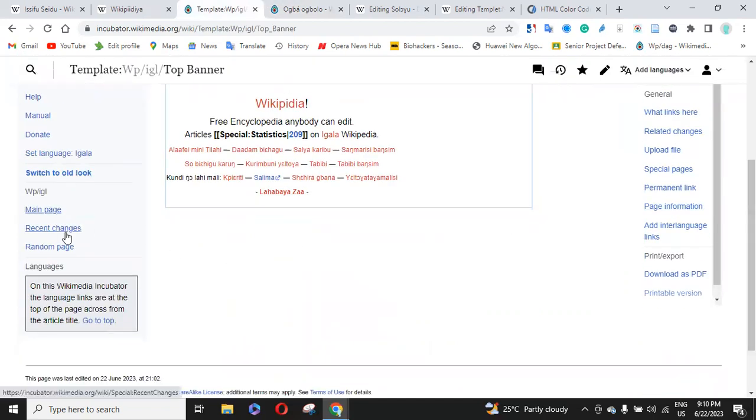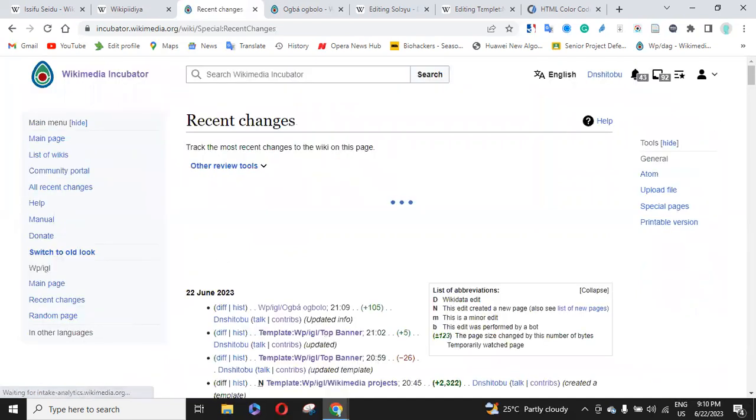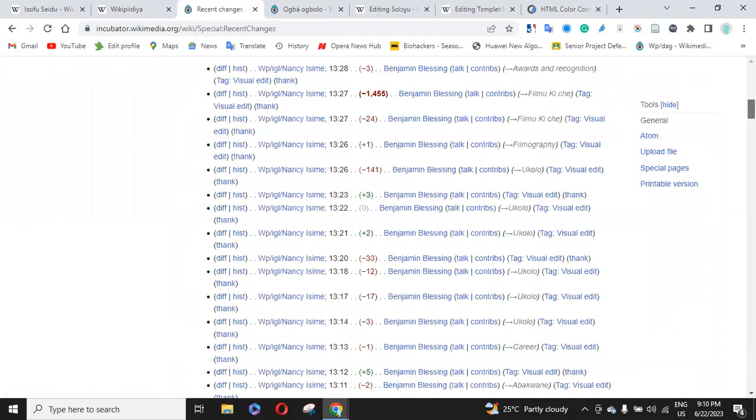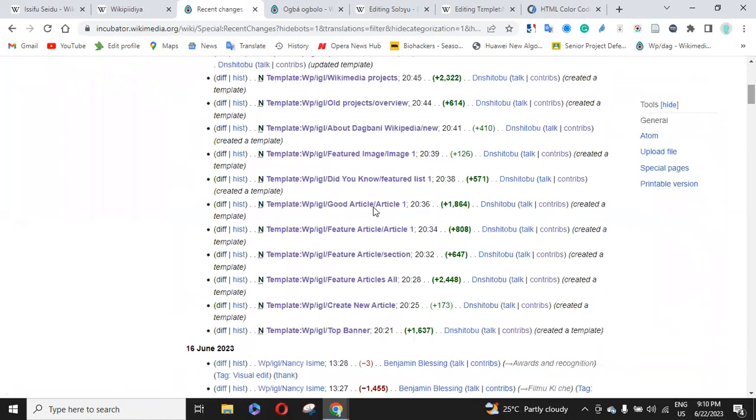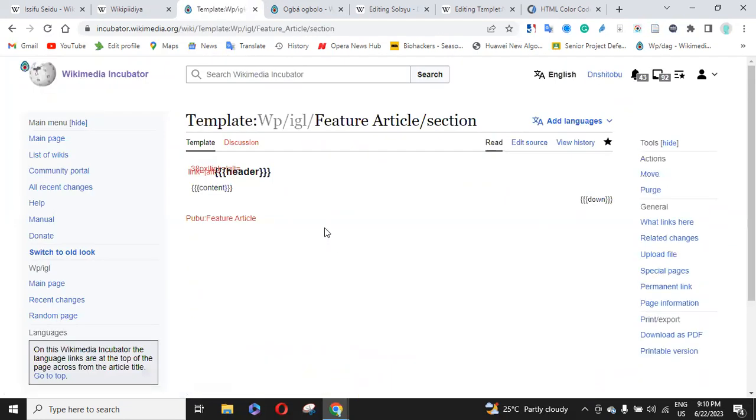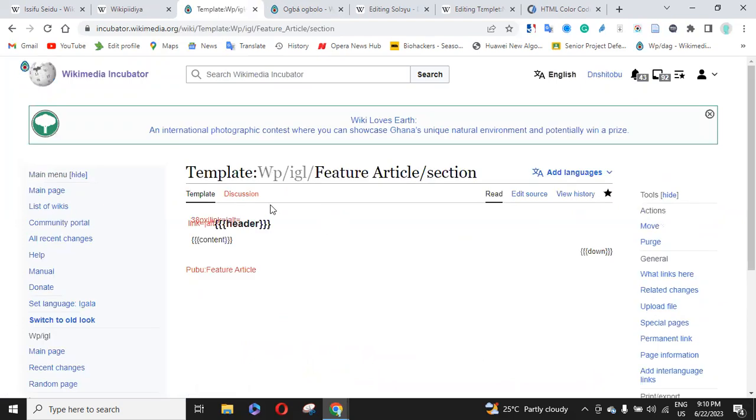So I'll go to recent changes. Then quickly look for the template section. This is the template. Was it this one? No, it's rather the featured article.